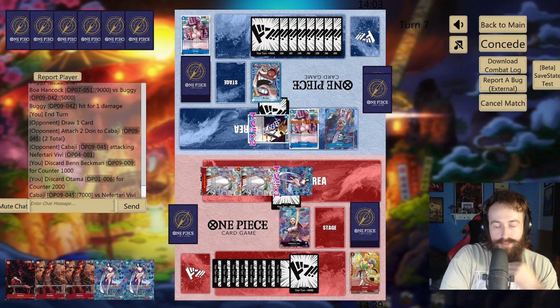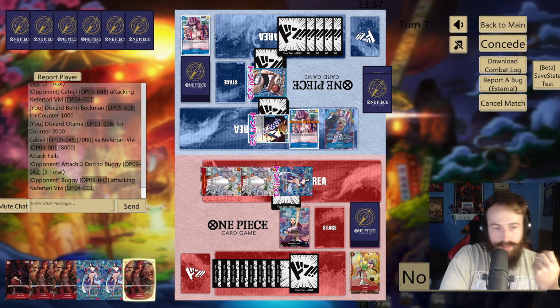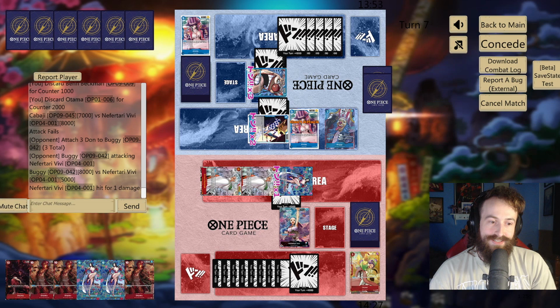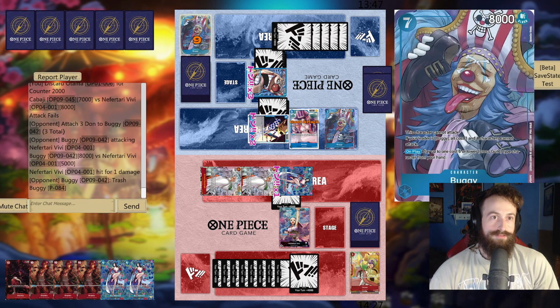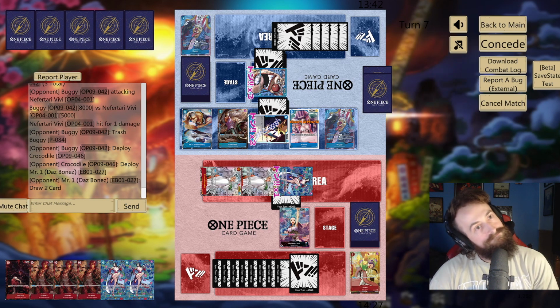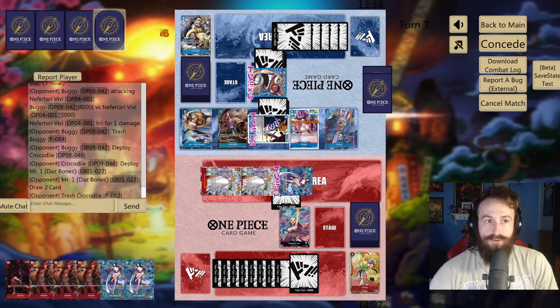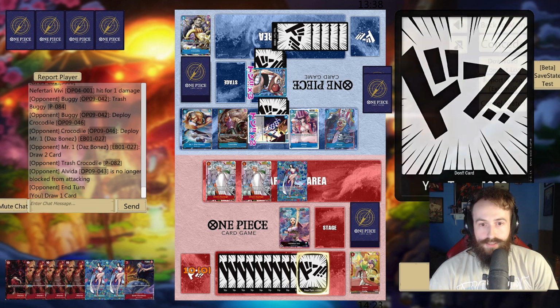What will he do now? 8 Dawn. Okay. He doesn't respect my board. He's just going for my hand. I mean, my life. Fair enough. I don't have any counter. You know, fair enough, right? No blocker. 5 or 4 in hand. 4 in hand, no blocker. We can go.